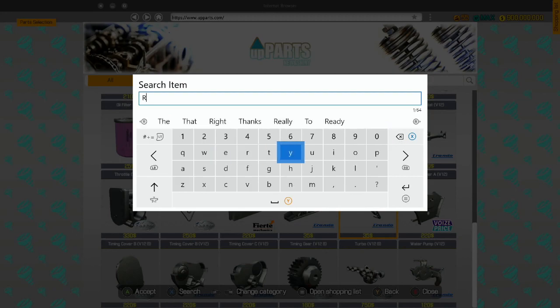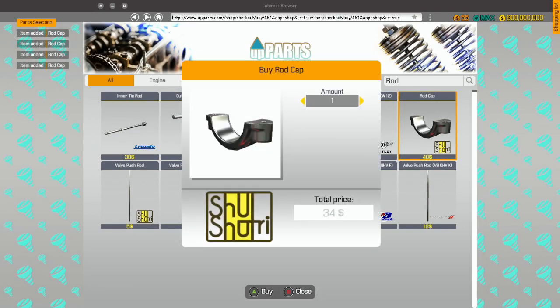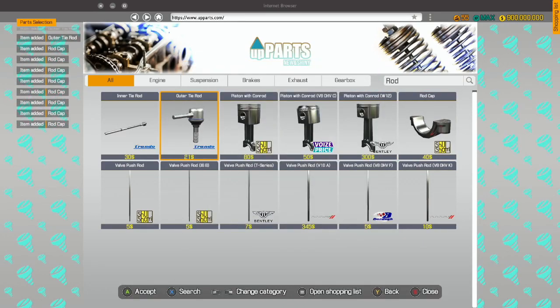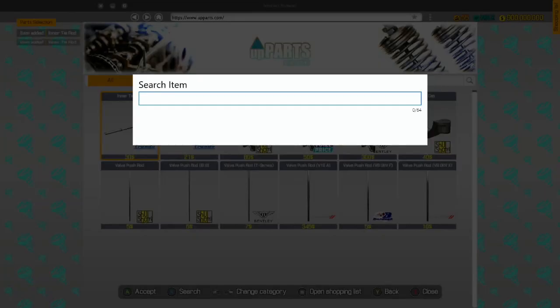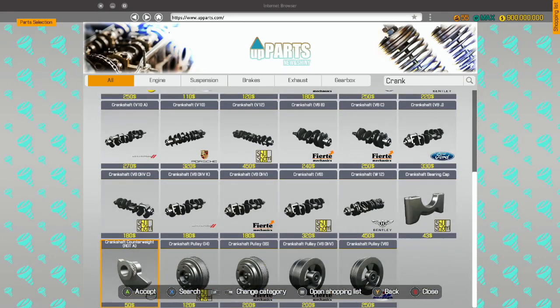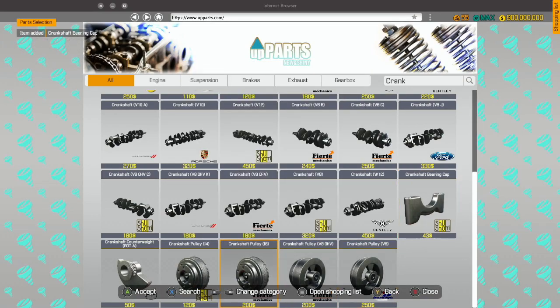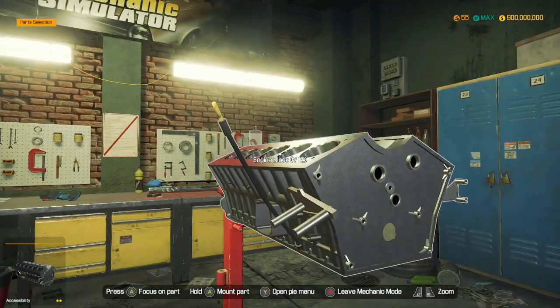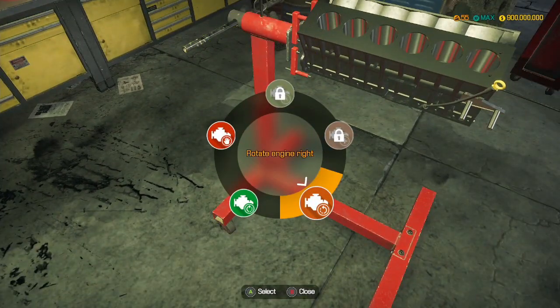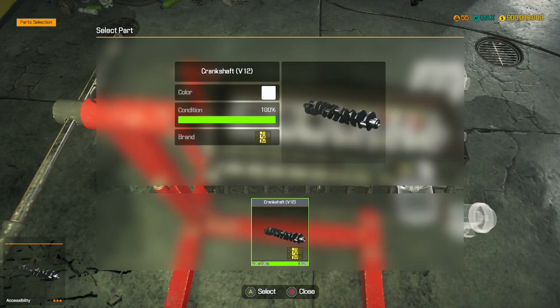Right, oh yeah, we need rod caps as well. Rod. And then crankshaft caps. There we go. 2, 3, 4, 5, I think. Right, let's go with that for now. We need to rotate the engine. Flip that over. Got ourselves a crankshaft here.